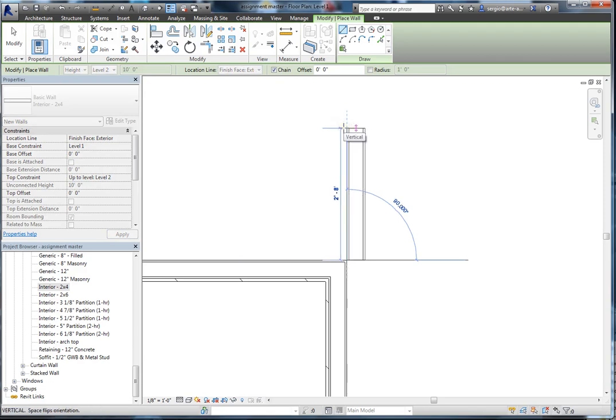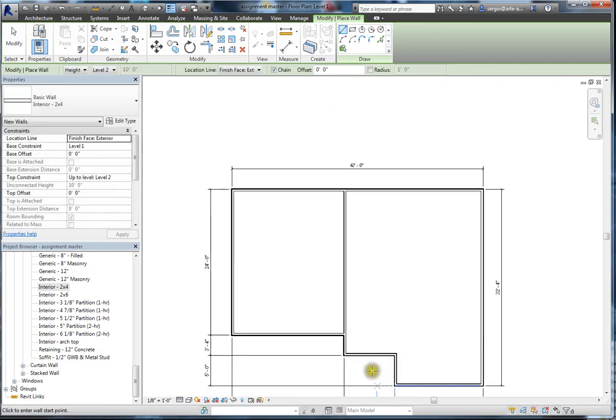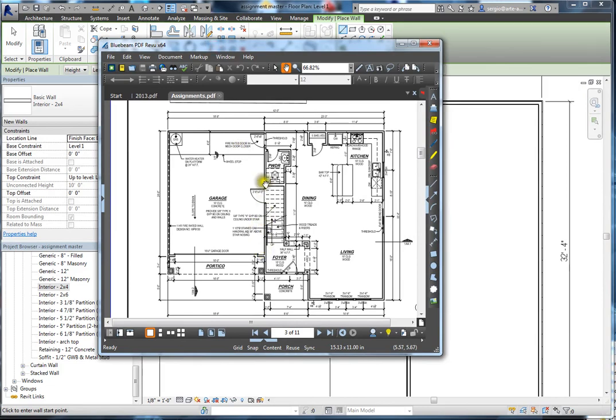I notice that when I'm drawing this wall, it's on the opposite side from what I wanted. So on the keyboard, press tab, not tab, I'm sorry, the space bar, space bar, space bar. You can flip your wall to whatever direction you want to go. So here I'm just going to stretch it all the way across to that point. So I've got my garage wall right here, and then let me move my floor plan over here. So that's this wall. Now I'm going to draw this wall, and then I'm going to continue with my foyer walls. So let's continue.